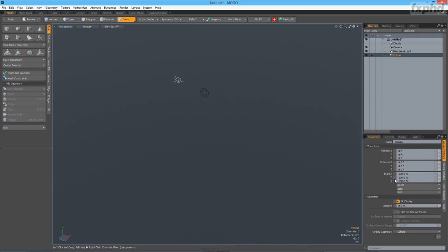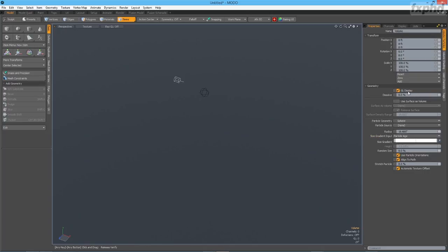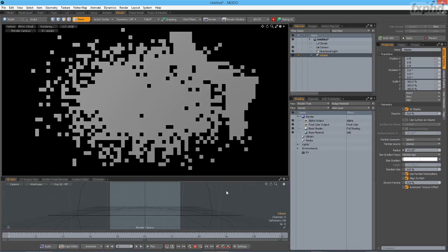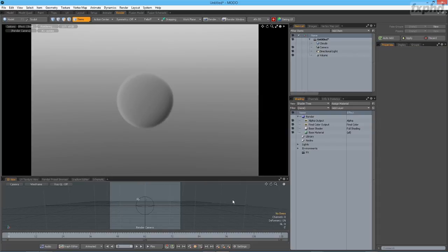With my mouse over the properties, I'm just going to hit 0 to make that a little bit larger. And I'm going to up the radius here. And actually I'm going to hop over to the render tab so we can see what's happening. With my mouse down here, I'm going to hit A to frame it up.